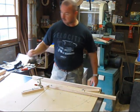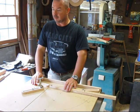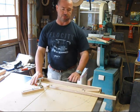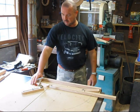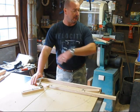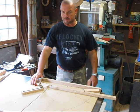Afternoon. Well, in my last video, I showed my new saw and some of the things that I was working on, some of my accessories I worked on: my riser, fence, zero clearance inserts, things of that nature, and everything else.